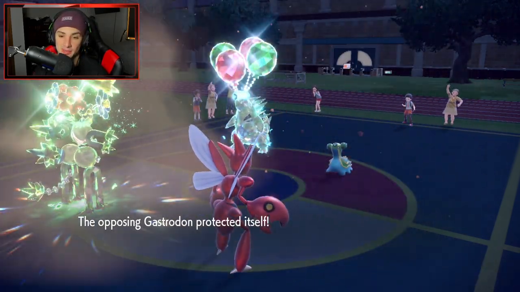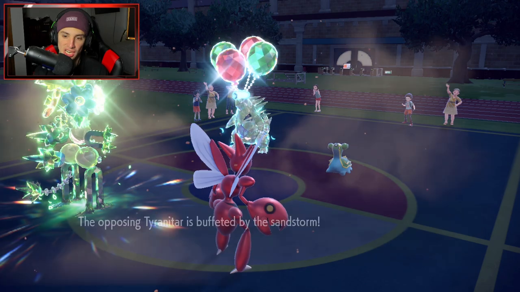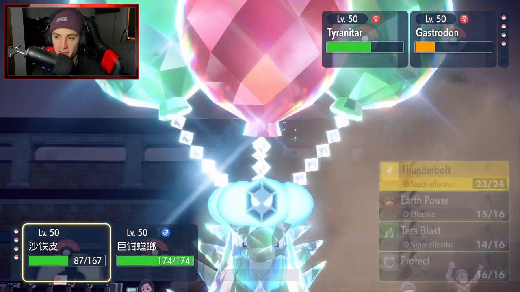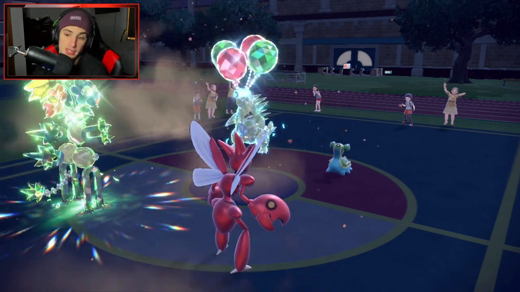It's good games. But yo, I still love Scissor's design in this game. The shading that they did with his character, the shine just looks so good. I love it. But now, we just Thunderbolt this slot. We could Bullet Punch that, but obviously, I'm just going to Close Combat that to make sure I KO it. And yeah, it's over with.